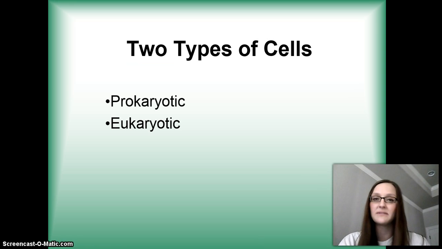Okay, so there's 2 main types of cells. You've got your prokaryotic cells and your eukaryotic cells. Now your prokaryotic cells, those are the ones without a nucleus. They have no nucleus whatsoever. And then, of course, eukaryotic cells. This is you and plants and all of that. These have a nucleus and have membrane-bound organelles, which means that their organelles are surrounded by membranes. And prokaryotic cells, though they have cellular structures, do not have membrane-bound ones. So let's get into it.